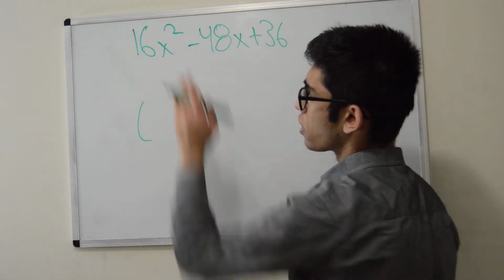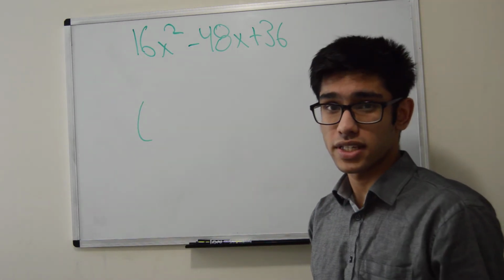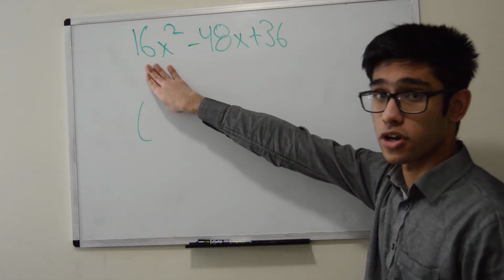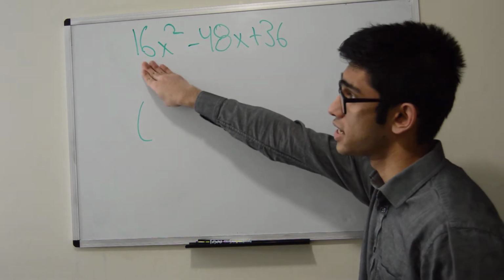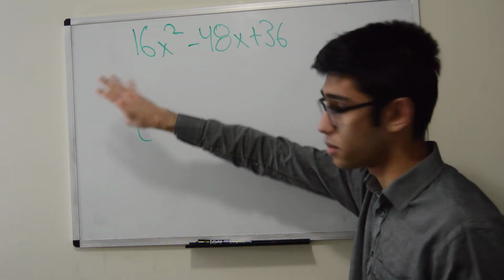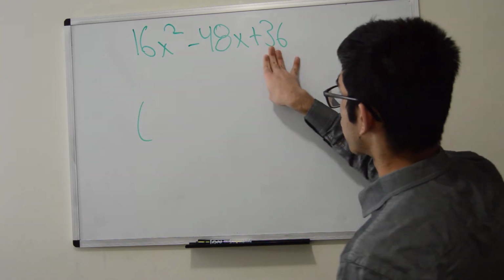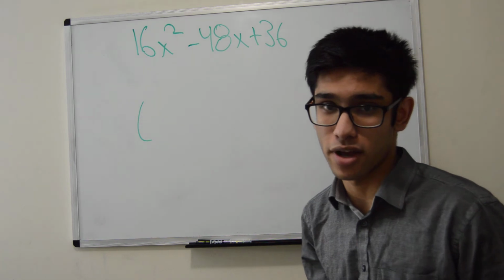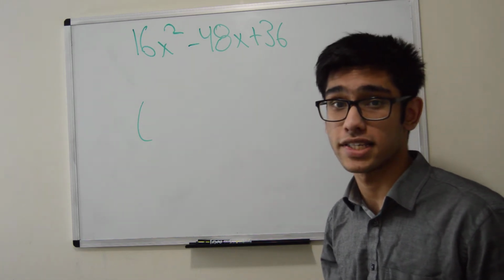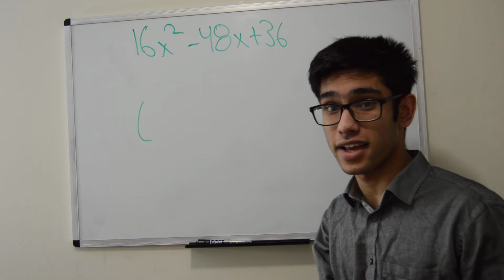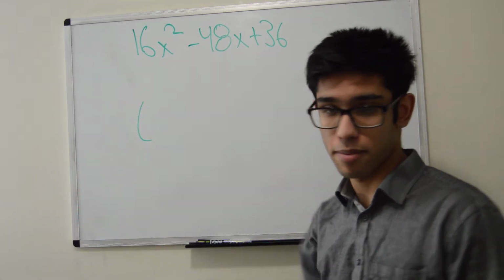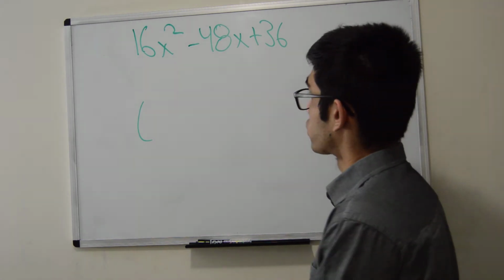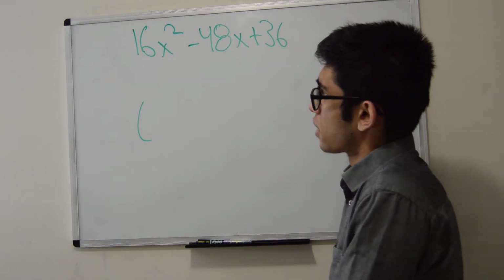So what's the square root of 16x squared? Well, before I go on doing that, notice how my x squared term is a perfect square, right? 16x squared: 16 is a perfect square, x squared is a perfect square, so my x squared term is fine. 36 is also a perfect square. So it helps to know your squares. It doesn't take too long to memorize 1, 4, 9, 16, 25, 36, 49. Just go ahead and memorize that if you want. It'll just help with the recognition game in here. But you can always go with the common factor and do that if you wish, but you don't have to.